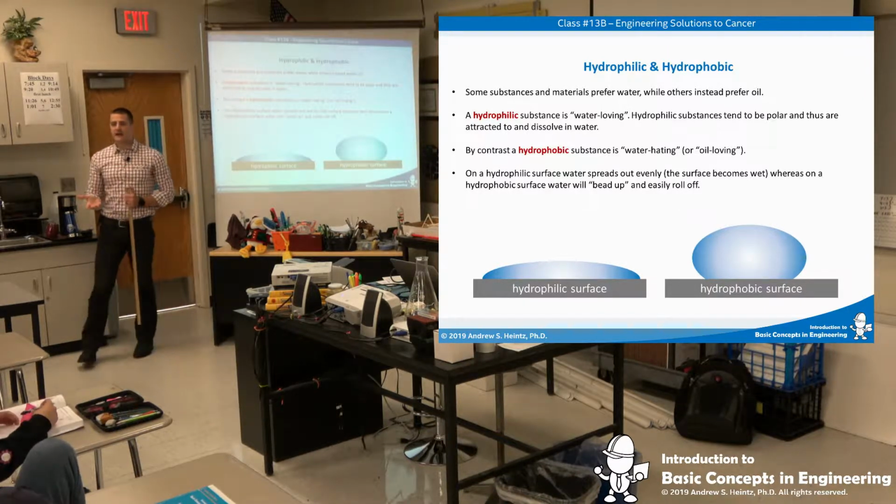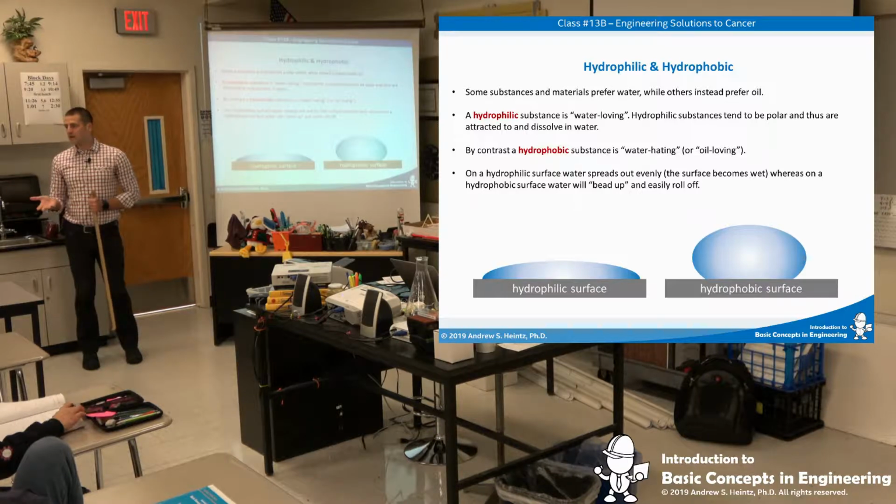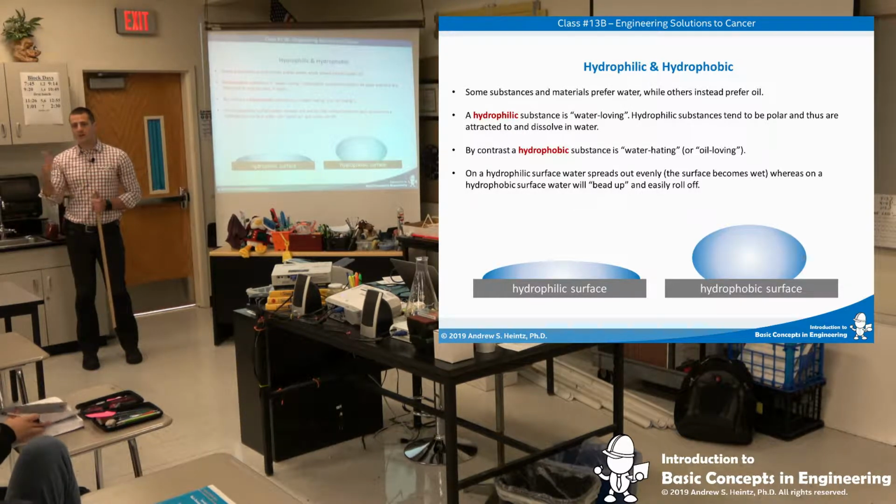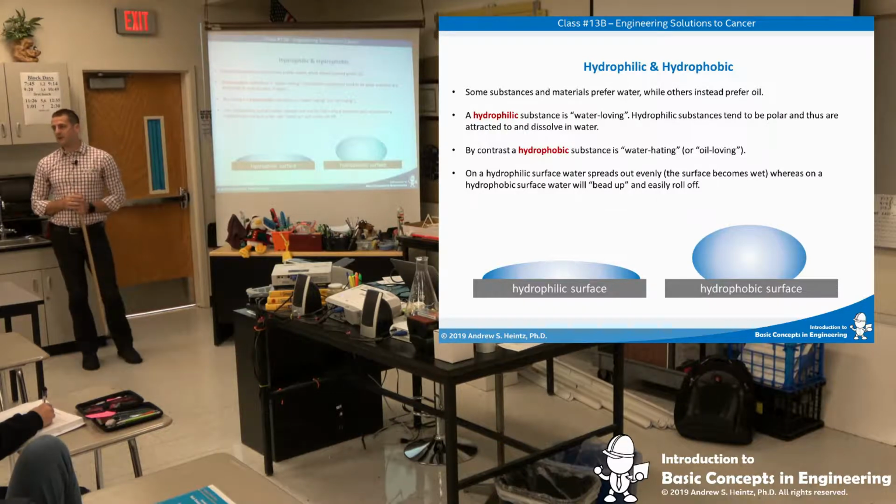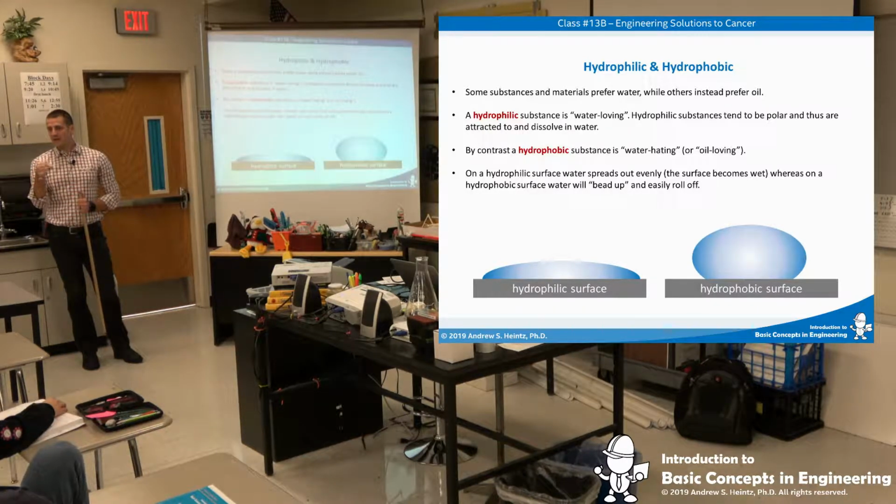Some of you guys may put Rain-X on your car windshield or something like that. The idea is to get the water to bead up so that it can quickly move off. There's a company just down the street here who specializes in materials that are hydrophobic. Does anybody know what company that is? Columbia? Why would you want hydrophobic materials on a coat? Rain jacket. Rain jacket, yes, exactly correct, right? So they have very tightly wound hydrophobic fabric so that the water will bead up and then roll right off so that you don't get wet.